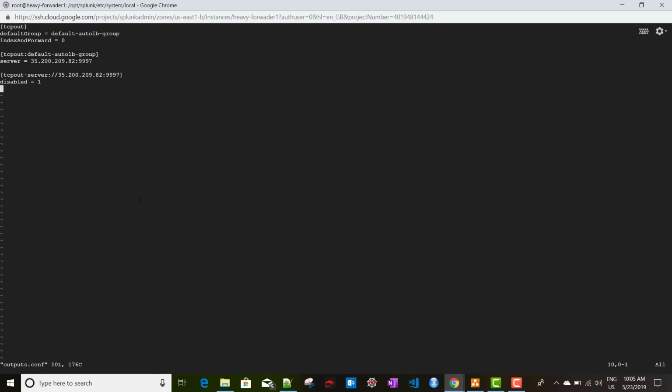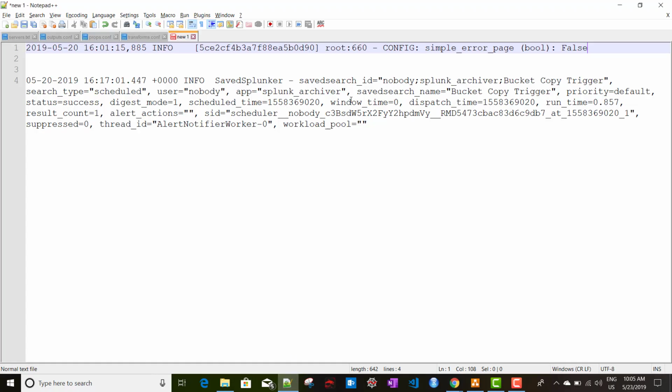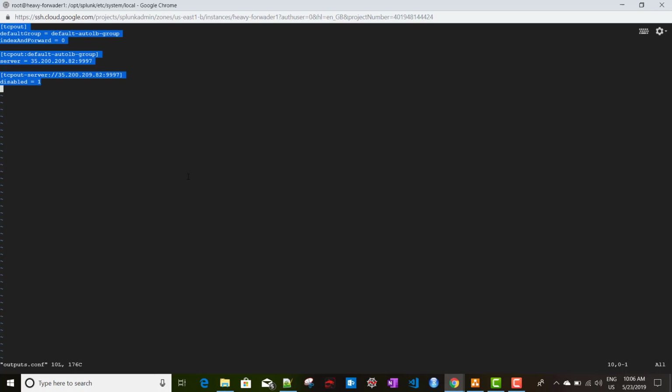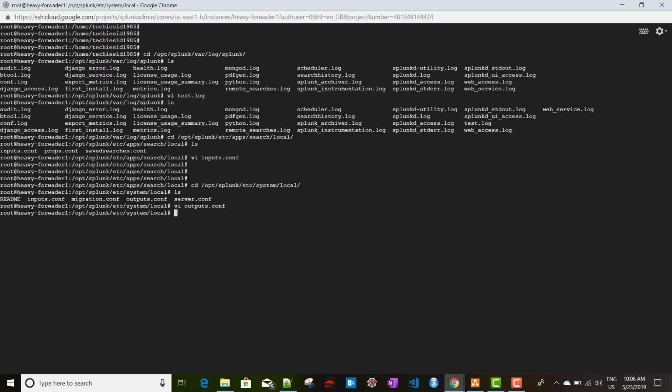Now we will create this outputs.conf by directly editing the file. So we'll copy this over here, since we need some of the configuration names, save it over here, then completely remove the outputs.conf. Now we will create our new, fresh outputs.conf.